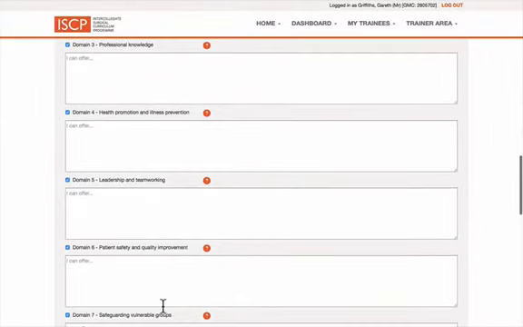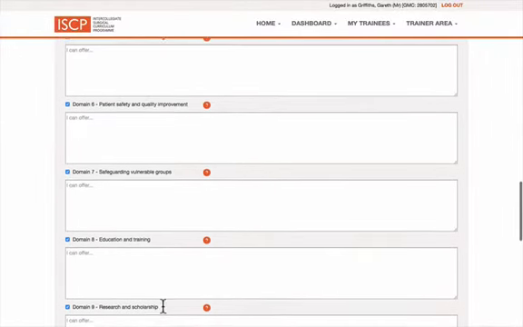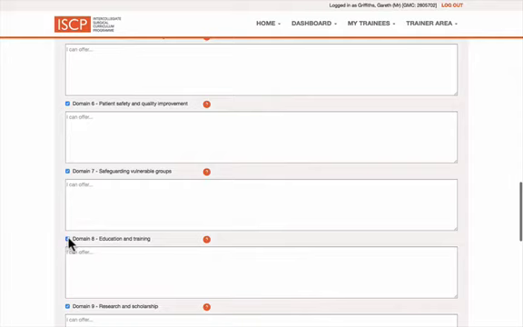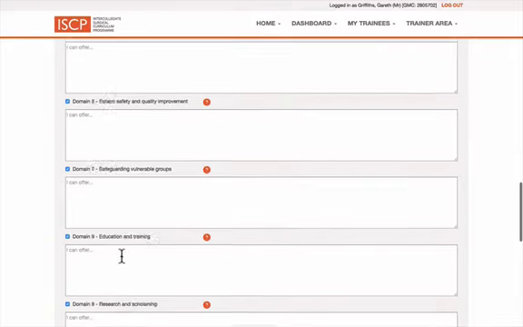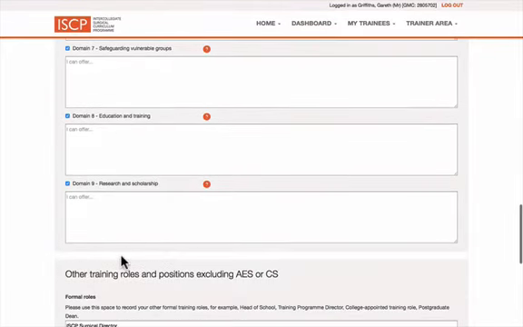And if you feel that you are able to train in these areas, then click the tick box or unclick it if you feel you are unable to train in those areas. There is no requirement to enter text into these boxes. There is no requirement to tick the boxes. But if you are able to, it will help you reflect on what you can offer in these areas as an example of how this site can improve training.